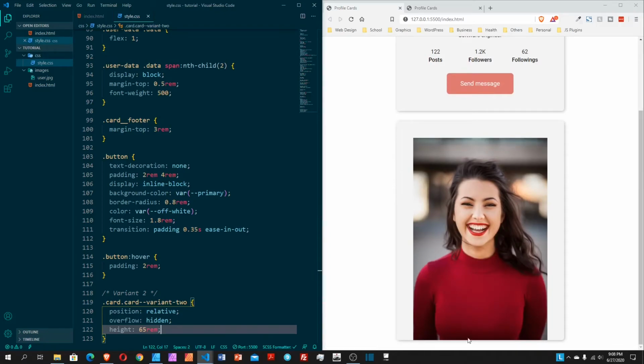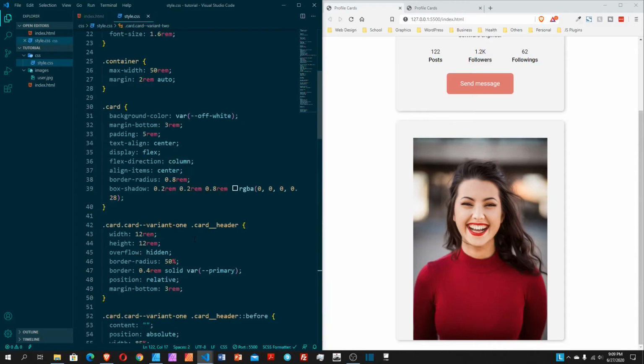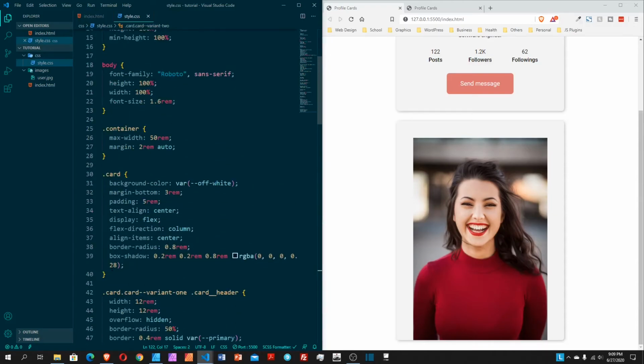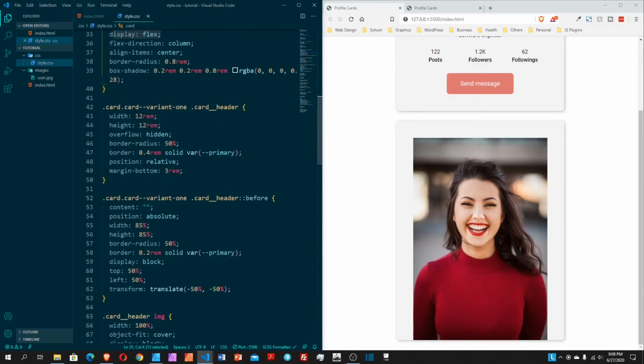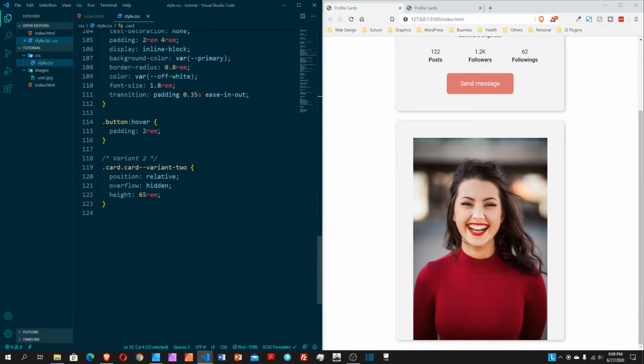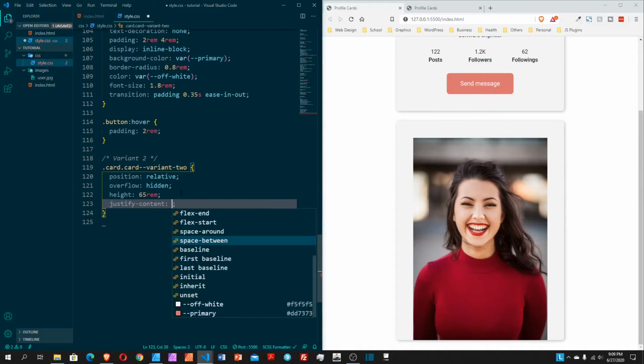You can see some of the stuff is cut off. As you can remember, go back up here. The card is display flex, so all these cards are display flex. So I come back here and say justify-content to be flex-end.